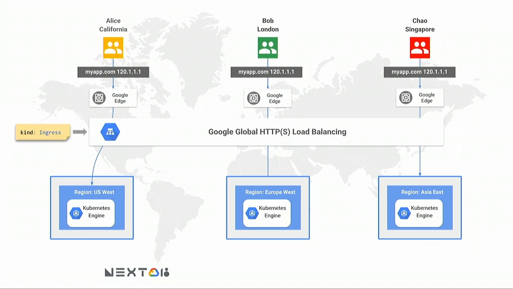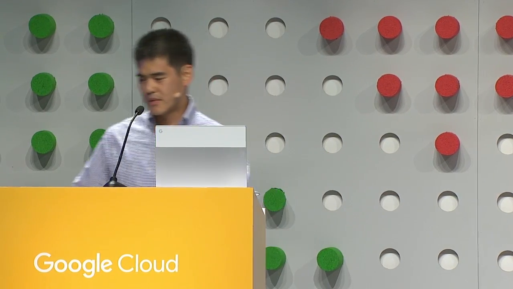As you see from the diagram, there'll be a single virtual IP that will be programmed into your DNS, and traffic from each of your users will be routed to the closest cluster. In fact, if capacity is exceeded or if a cluster goes down, your user will be routed to the next best destination automatically as failure is detected. Now, actually, let's take a hands-on look at some of the details about how this will work. So give me 1 second.